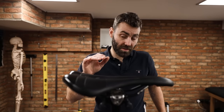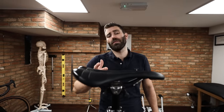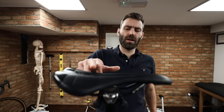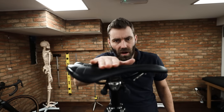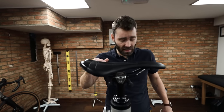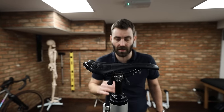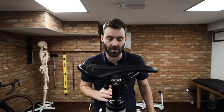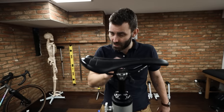The pitch of the saddle will vary depending on the type of saddle. Contoured saddles — like the Pro Turnix, or the Specialized Romin — have a higher nose and higher tail but are more or less flat in the middle. What we're looking for on a saddle like this is for the middle portion to be more or less level. It's quite difficult to measure, but honestly you don't really need to — get the bike flat on the floor, eyeball it, get down to its level and make sure it's more or less level in the middle. Do not have it heavily angled. If you're getting saddle issues, do not increase the nose pitch to reduce soft tissue pressure — it's probably occurring for another reason.